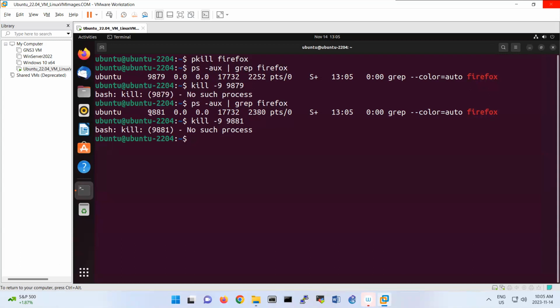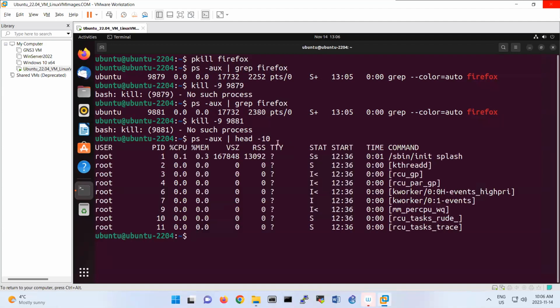The process ID changes randomly. If I show you the head -10, this is the process ID that you can see. So you can kill this process based on the number that you're receiving.